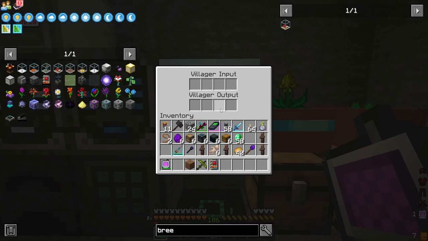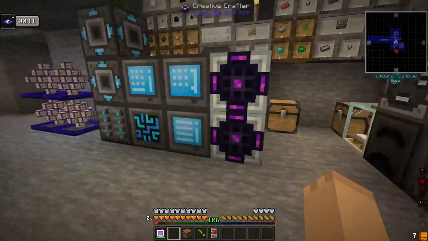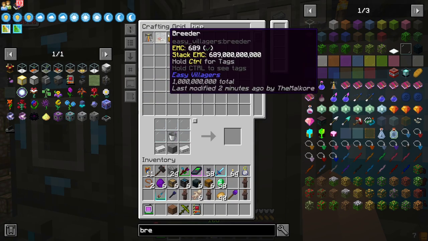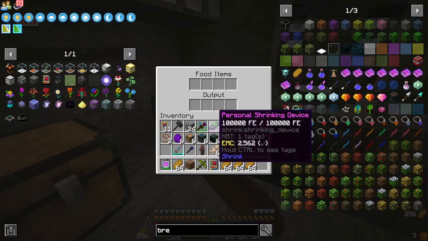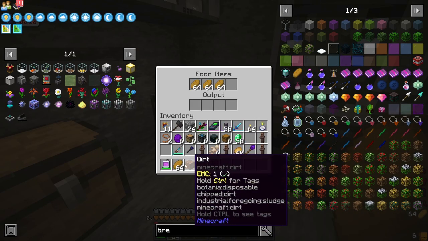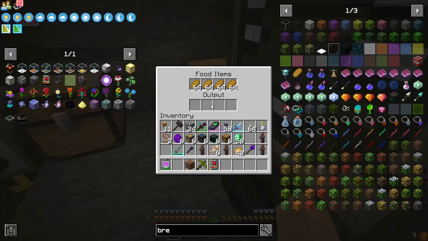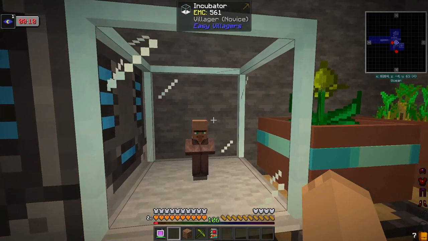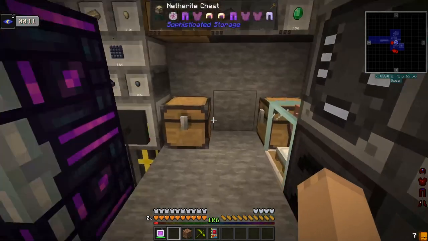We stick the baby villager over here. We'll watch him as he grows up. Let's grab bread, because that is an easy thing for us to have excess of, and we're gonna need a lot of these villagers. So we'll just have him in there. He's just chilling in there.